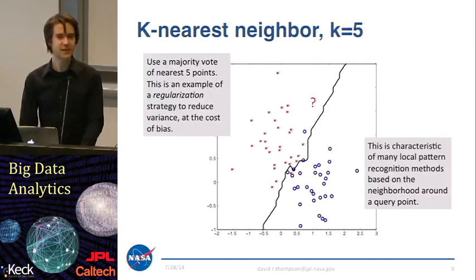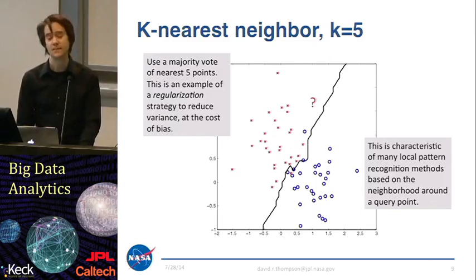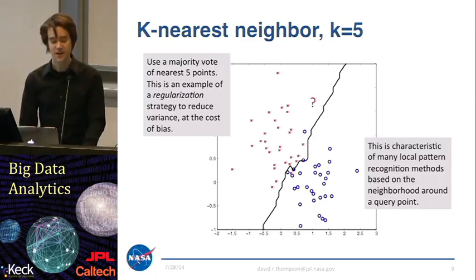And the way that's typically done is by introducing more nearest neighbors. So here I'm looking at the 5 nearest neighbors and taking a majority vote of which class to call the query. And you can see the decision boundary straightened out quite a bit as a result. This has the effect of regularizing or smoothing our classification, and we're now paired correctly with the red points as opposed to that single blue outlier. Right, so this is just one example of regularization in the context of pattern recognition.